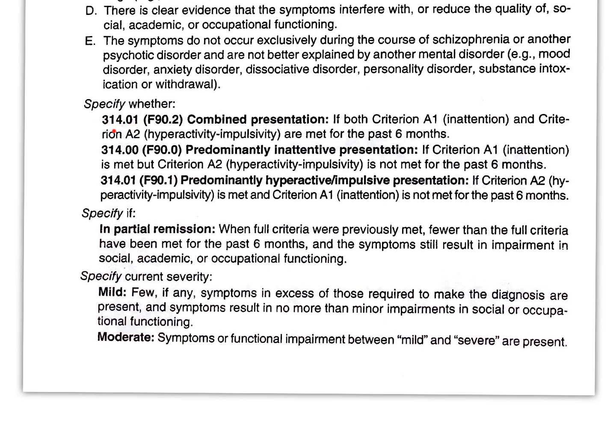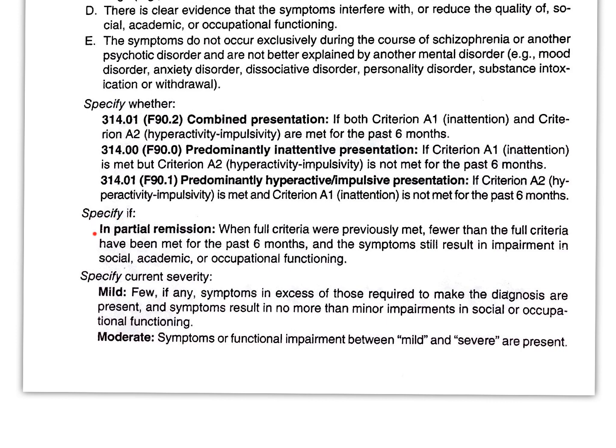314.01, you'll notice, is similar to this code. There is a separate code here. I believe these are the ICD codes, and you can read more about that in the DSM. This is a predominantly hyperactive impulsive presentation. Personally, I don't know that I've really ever encountered this clinically, where I'm able to really tell that a child is hyperactive impulsive and at the same time not inattentive and distractible. I think that would be pretty difficult to specify. So this may not be something that you commonly encounter.